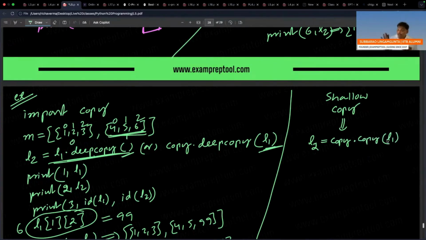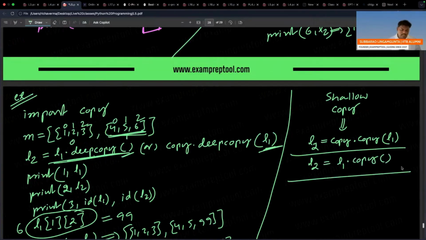So you will see the copy keyword two times, copy dot copy. Or one more way of saying the same thing is L2 is equal to L1 dot copy. That is also one more way. But remember, copy is there. Here also copy is there.